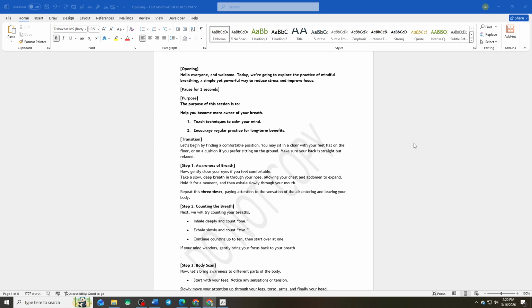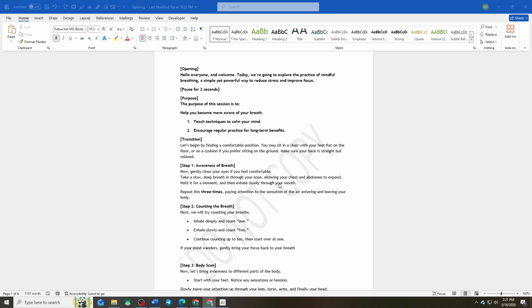The good news is that Microsoft Word already includes a built-in feature that allows you to export or save your document as a PDF without needing any additional software. To get started, open the document you want to convert in Microsoft Word. This can be any file you've been working on, such as a report, letter, form, or presentation document.